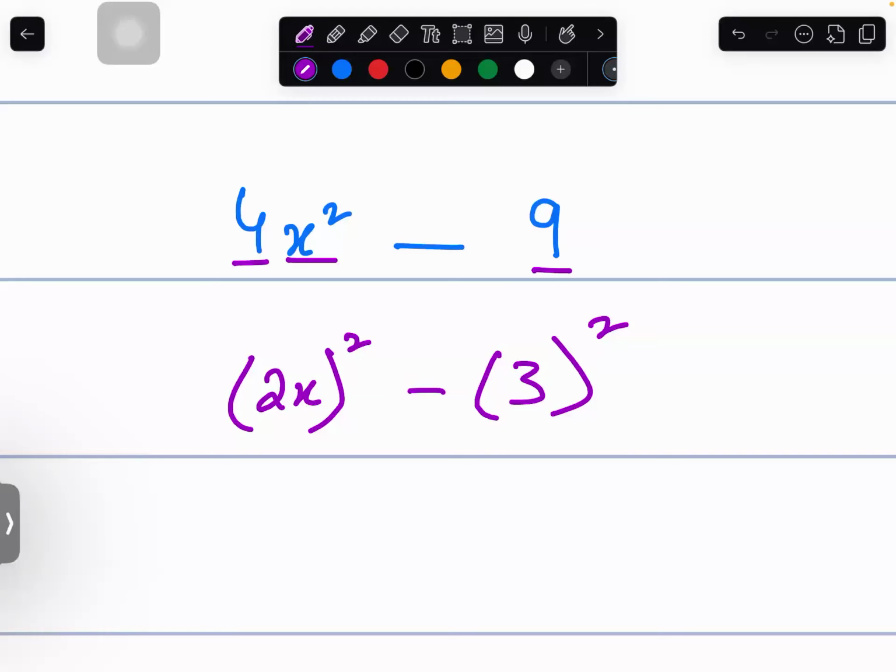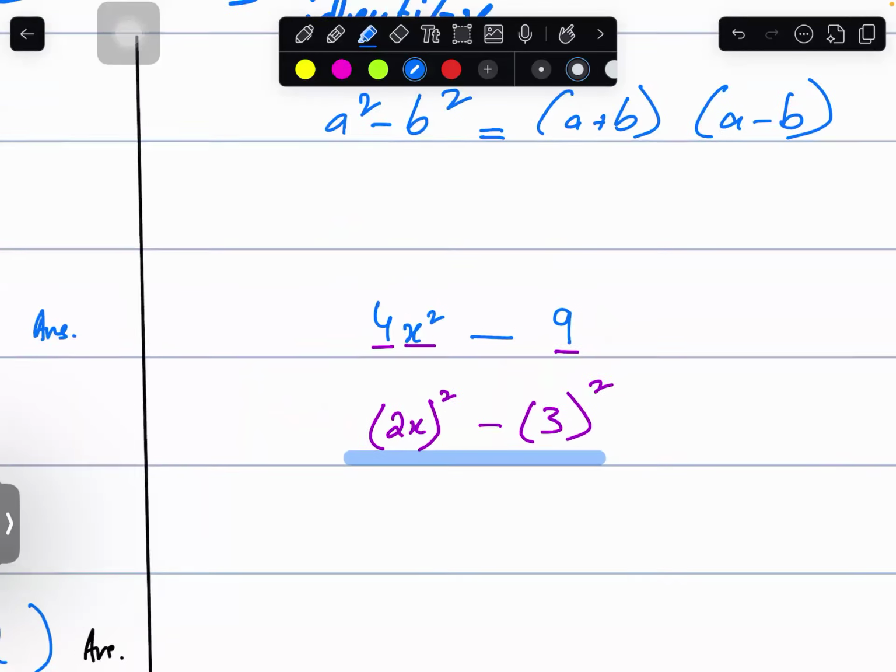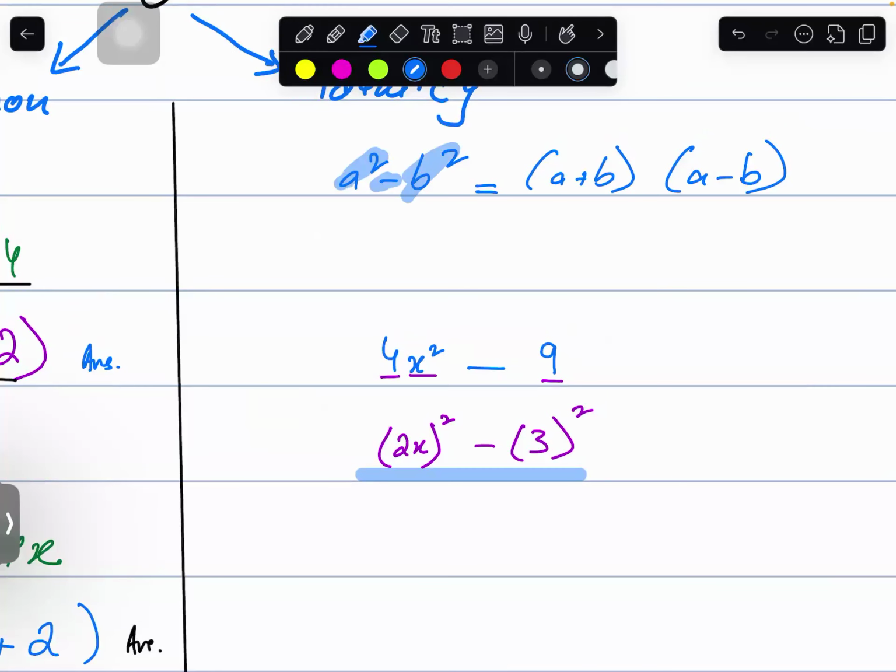This is very important. Why? Because now it looks entirely like the formula a square minus b square. So I have to change it into the identity. In the first step, I have to evaluate whether it is capable of being changed into the identity or not, by seeing that both numbers are perfect squares and there's a negative sign. After I have checked that yes, they are compatible, I need to convert them into this form. Why? Because I need to show them exactly like this, a square minus b square. So I'll put everything inside brackets, put a square on both of them, and have a negative sign in the middle.